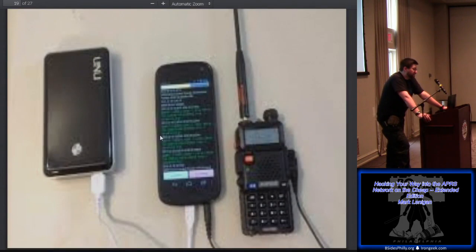And basically, as an experiment, what he did was he boxed all this up, and I think shipped it UPS back to his parents' house in Indiana or Illinois, something like that. And the surprising thing was that it worked. Also, when I gave an earlier version of this talk, I think it was at DerbyCon a couple of years ago, somebody pointed out that shipping an electrical device that's powered on with a lithium-ion battery violates postal regulations, so don't do that.